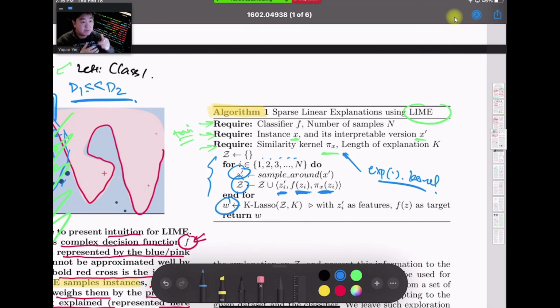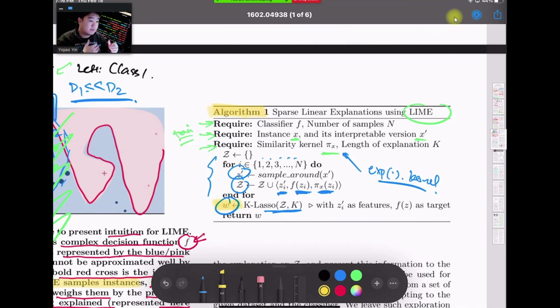Altogether, each step you update your w. And how they update the w is using a lasso function, which is another machine learning algorithm in your machine learning 101 that everybody studies. Essentially, they come up with sets of weights, and the weights tell us how each x is affecting the prediction of y. And at the end of the day, this w is what we're interested in, right? It pretty much tells us the direction of where you should go. If you move away from a target, then maybe the educated guess is far away, very different. If you're close to a target, maybe it's the same.